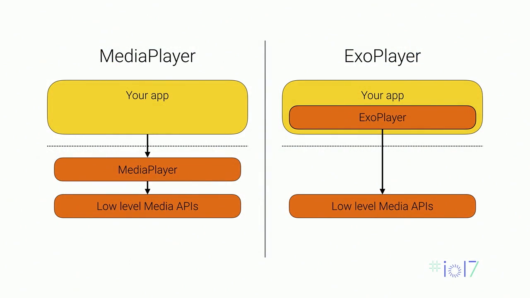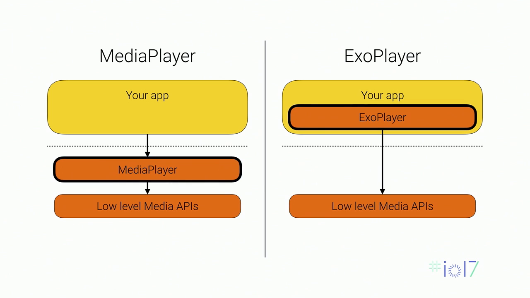A final but important consideration is the difference of where the player actually lives when using Media Player and ExoPlayer. When you use Media Player, as you can see on the left here, the Media Player implementation is actually in the Android operating system, and the division here is the horizontal line that you see. So below is the operating system, and above is your application. When you use ExoPlayer, the actual player implementation ships as part of your application, and it really just calls through to some quite low-level media APIs in the platform, mainly for providing access to hardware decoders.